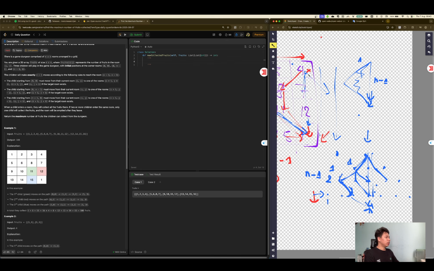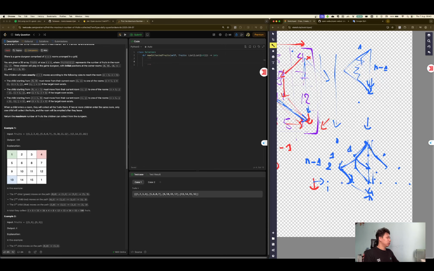So you could move like this. You could go this and go this, 2 steps, and you need one more directly. Sorry.